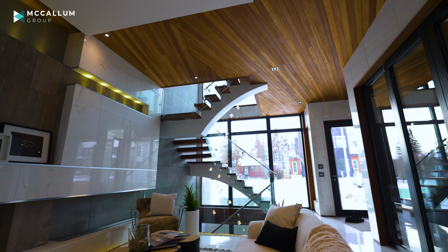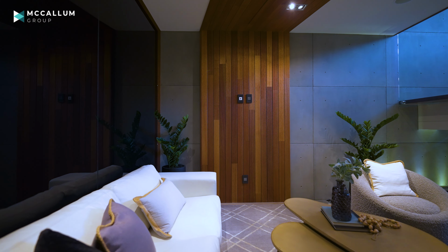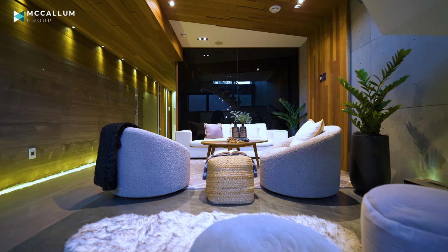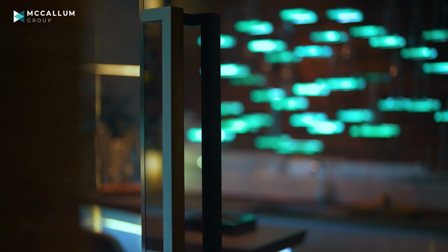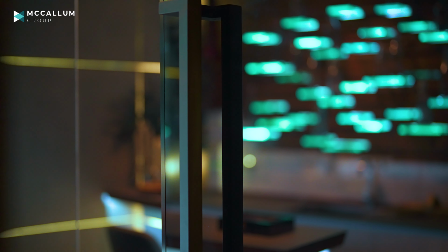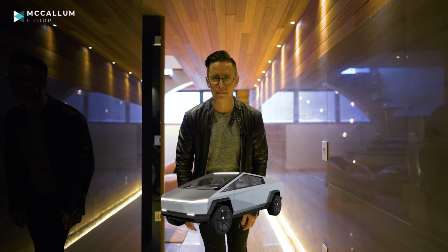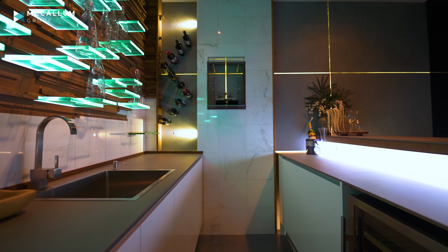Now admittedly, this might not be your typical family home, and I think that's really what gives it the charm, but still, every good home needs a TV room, place to hang out, a game space, and that's really what this is at the base of the stairs. Now, in behind this wall, I talked about that wet bar. It's encased though behind this ultra thick ballistic glass. Now, I remember once Elon Musk being asked, why on earth does the Cybertruck need bulletproof glass? And he said, why on earth wouldn't you want that? Because it's cool.